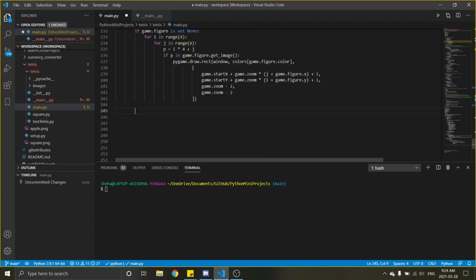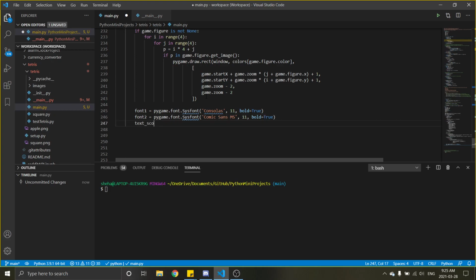Next, we're going to instantiate the font that will be used in the game. So for this game, I'm using this font. So let me get there first. Consolas. So I'm using Consolas size 11, bold, true. And then for font 2, we're going to use pygame font Comic Sans MS. Again, size 11 and bold, true.